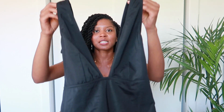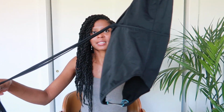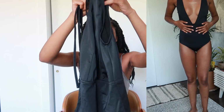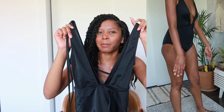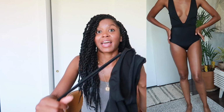But first up is this swimsuit that I got. It's just a black one piece, but it has this tie around thing, a little one piece number. I think that is cute. I like the low cut because it's a one piece but a little bit sexier, and you don't necessarily have to have the flattest stomach to wear it, because just another disclaimer, that's my issue right now. As I get older, I think I am the girl who gets the belly fat.